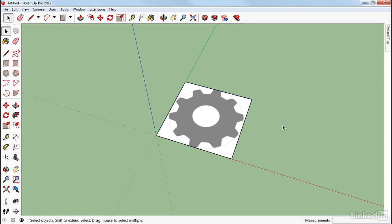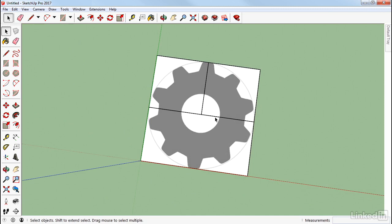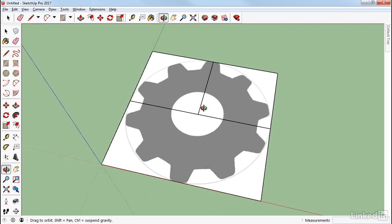And now I want to create a center line. So I need to know where the center of this is. And I can do that in one of two ways. Probably the easiest way is to just draw it. So I'm going to take my line tool, draw from midpoint to midpoint, and from midpoint to midpoint. So now I know that that's the center of my object. Now if you notice, it's not exactly the center of the center circle, but again, our gear will turn out just fine.